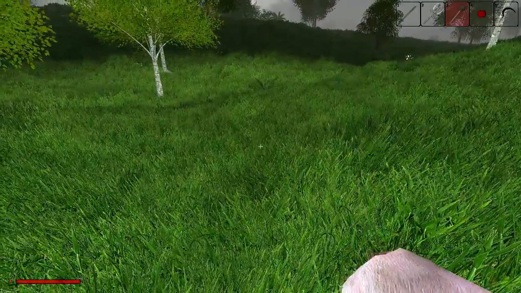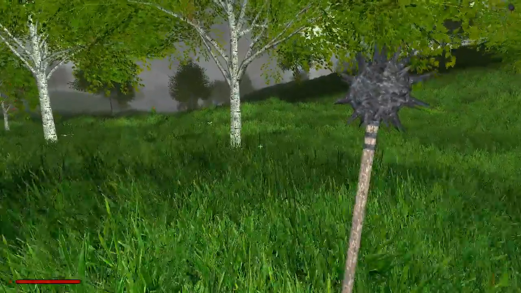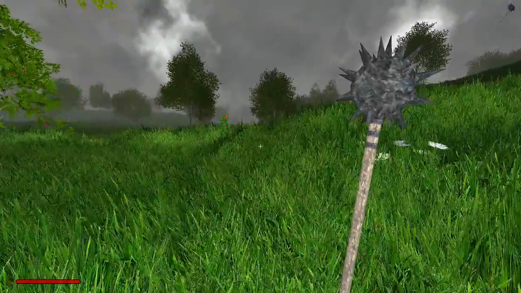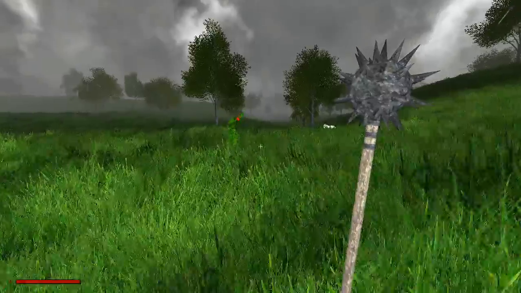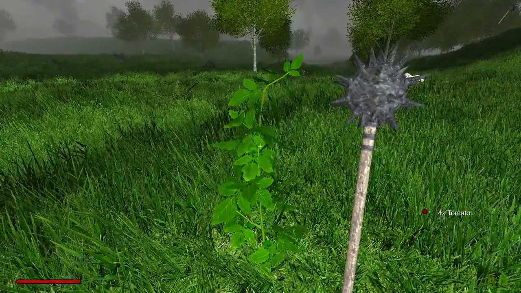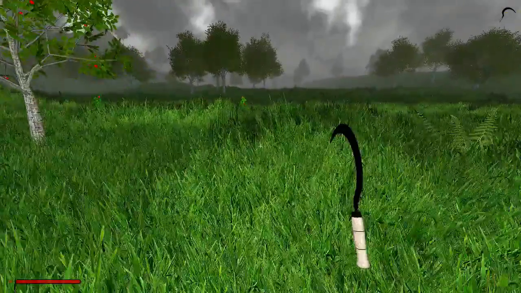Okay, last of all, we want to test out the Morningstar. Will there be another pig? Let's see. I wish I'd have counted how many hits it was with the sword, but at least we know it's 2 with the battle axe. We will always grab the tomatoes, because tomatoes are a great crop to grow. Oh, and there's some more.